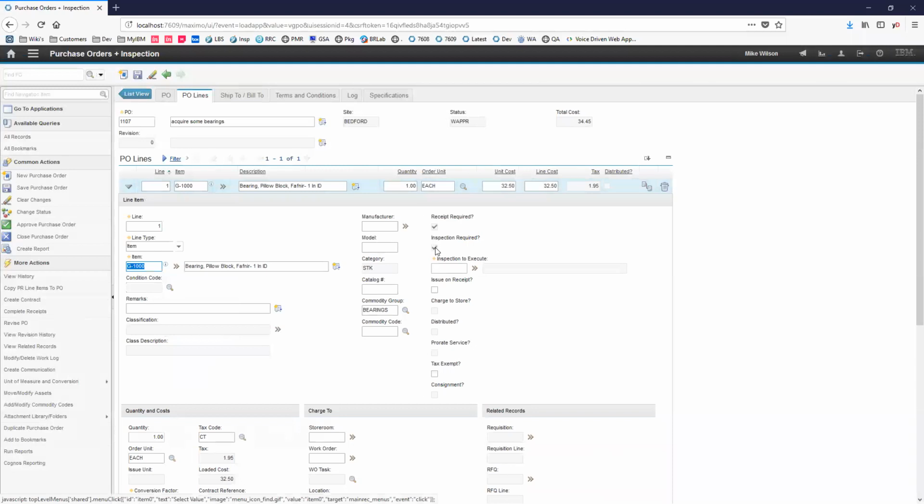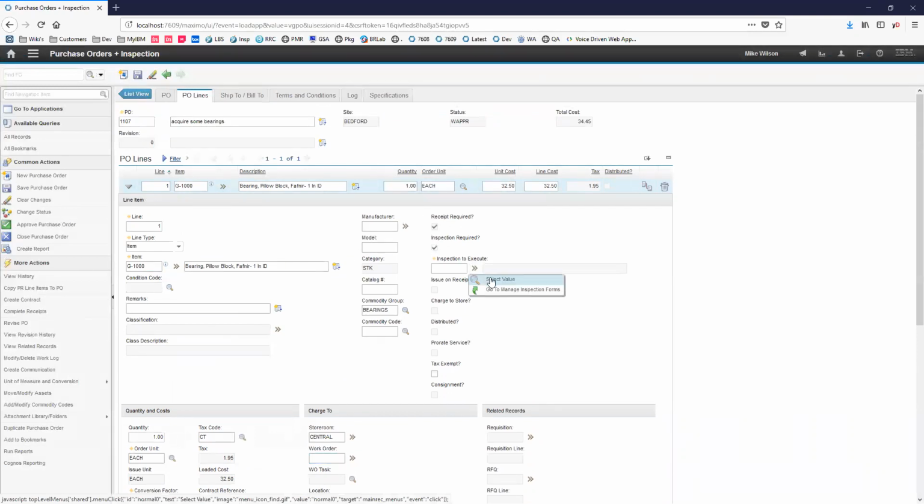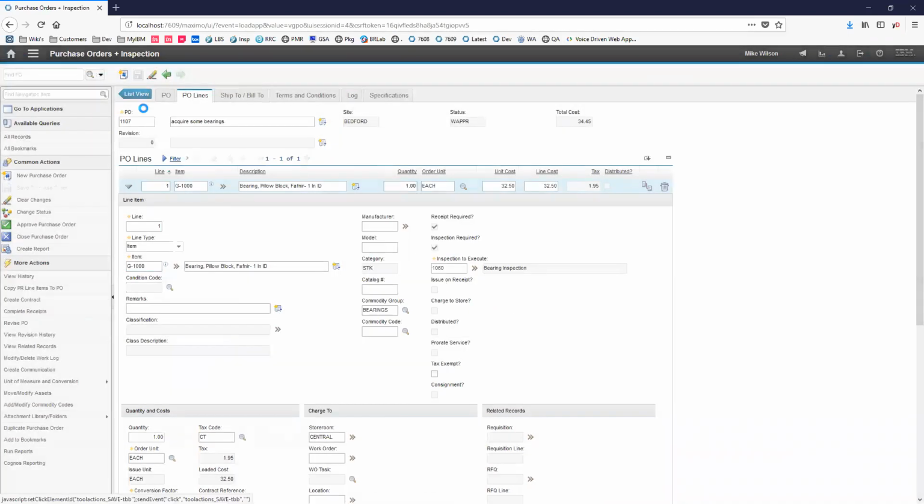And the bearing from the inventory definition requires inspection. Then, based on that table domain, I have my forms that are coming from my manual inspection form. And this is really the one that I'm going to use for this receipt.